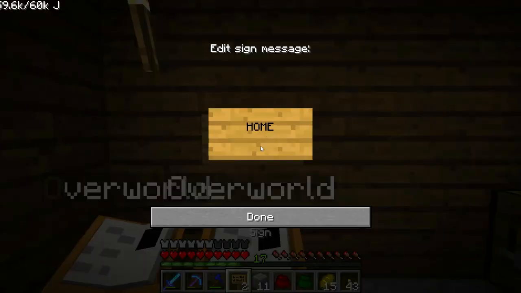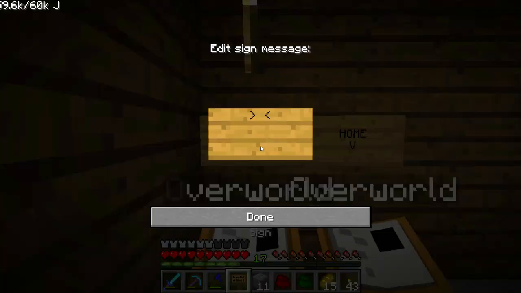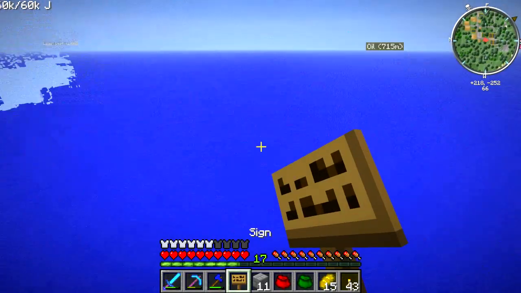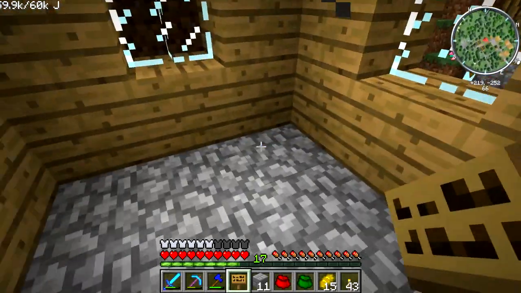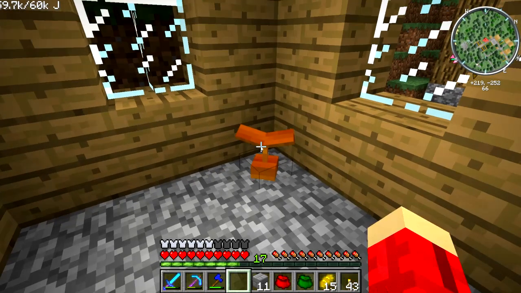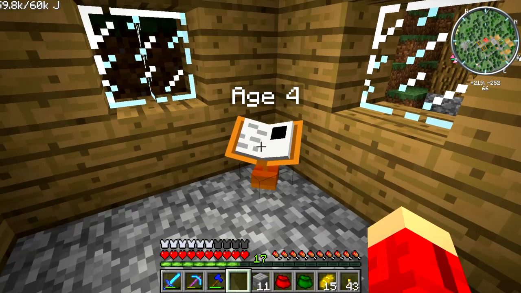This will be home. And this will be village. There we go. Now let's go to the village. Whoa, okay. Bam. Here we go. Now I'm going to make a link book, and boom.